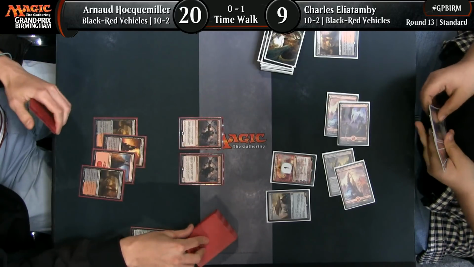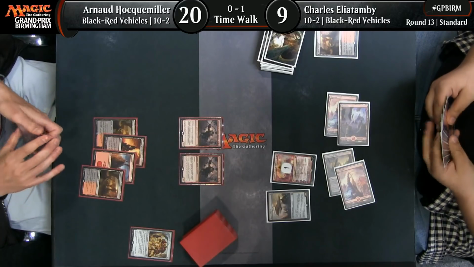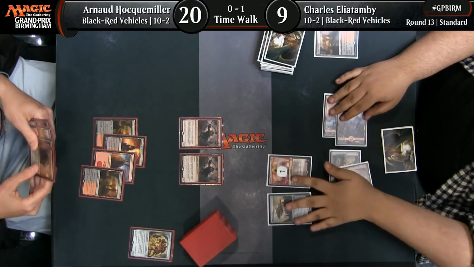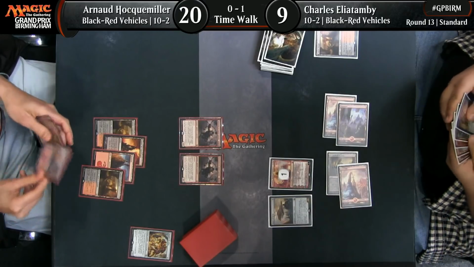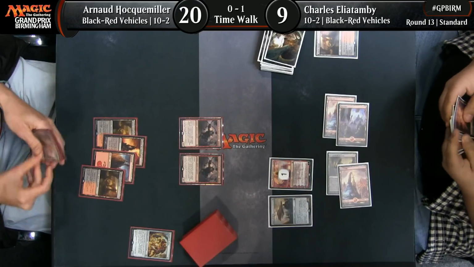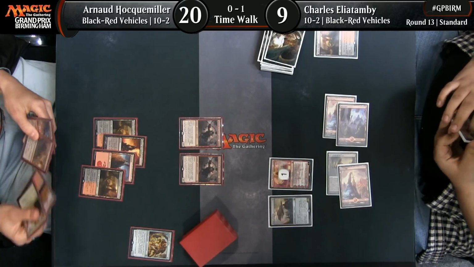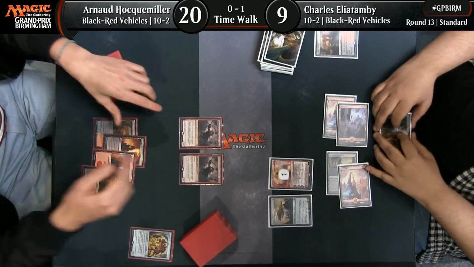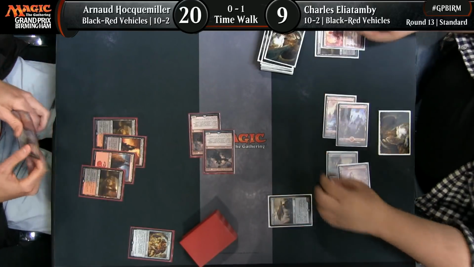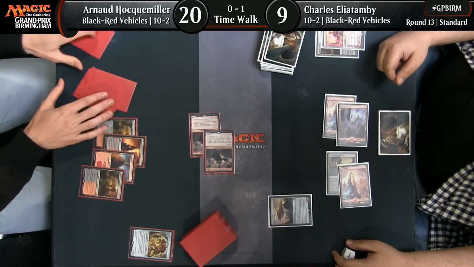Now, if you're Arnaud Hochmüller in this sort of position, can you afford to just ignore Chandra and keep attacking in? Yes, you can. You're even holding an Unlicensed Disintegration. No, it's an Abrade. So in this case, I think you can ignore Chandra because dealing 3 to the face is not completely unreasonable. Now, if you're Charles Elatambi, are you considering crewing that Heart of Kiran? Looks like you are. And now Arnaud can Abrade.